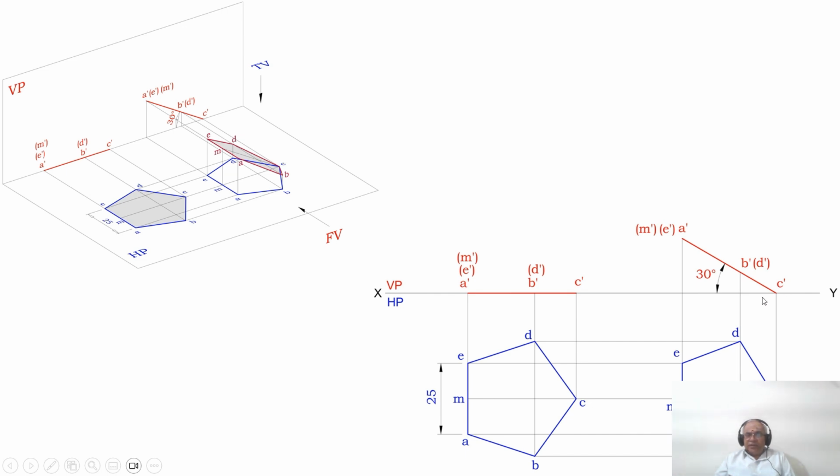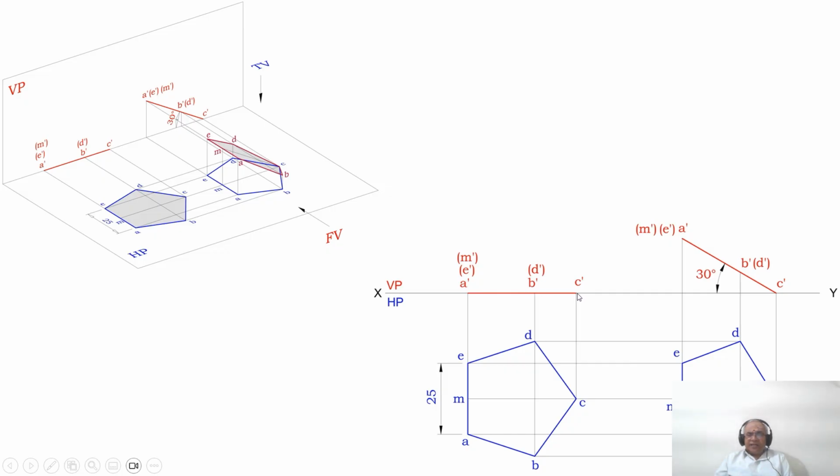With C dash as center, you measure an angle with respect to the horizontal for 30 degrees. By using the protractor, with C dash as center with respect to the XY line, you measure in clockwise direction for 30 degrees and then draw an inclined line. Then I need to transfer these points. Take from the first position front view the distance from C dash to A dash. Correspondingly from C dash you draw an arc such that it cuts here, and you mark this point as A dash, with M dash in bracket.